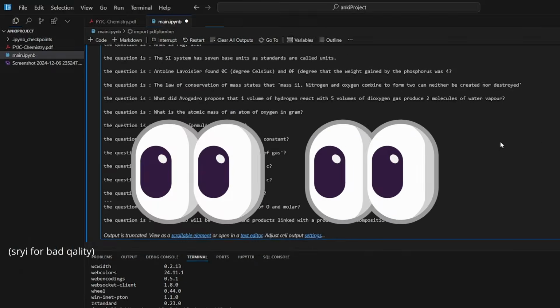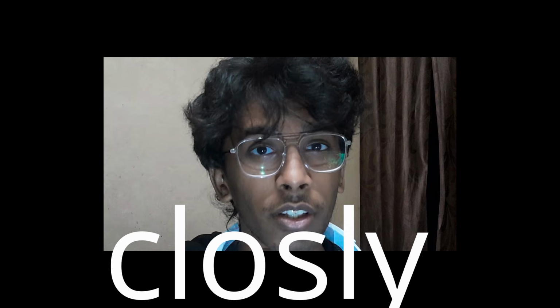Well, I don't have footage of it because it didn't work at all. Wait, it looks like the GPTs are here. Hello. It works. Look, it generates questions. Now, if you look closely, you will see that it is generating only one question per page, but we need to generate multiple questions per page, right? So you just tell it to generate more questions. Programming is not that hard, and the results are fabulous.